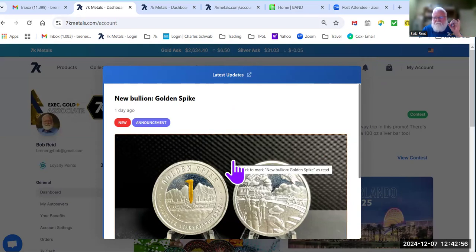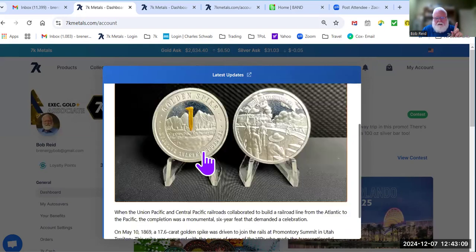I remember having our first 7K coin with a 24 karat gold overlay over the 7K and a 1 ounce silver bullion coin. Now we got the golden spike with 24 karat overlay.